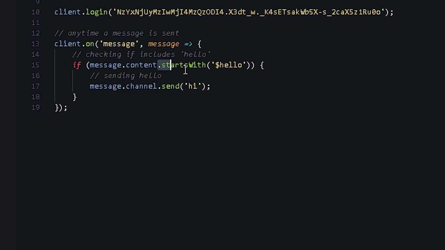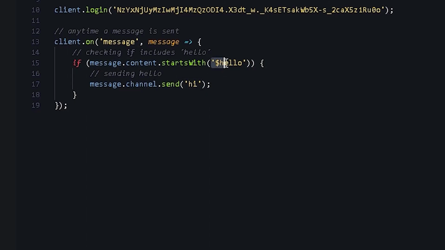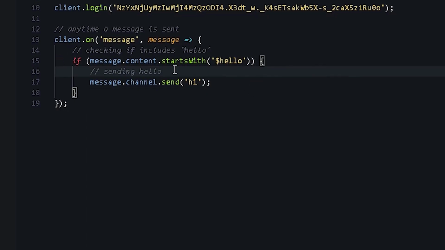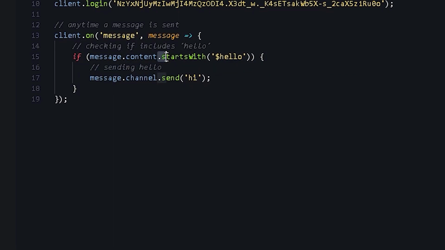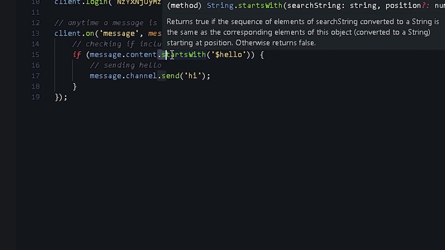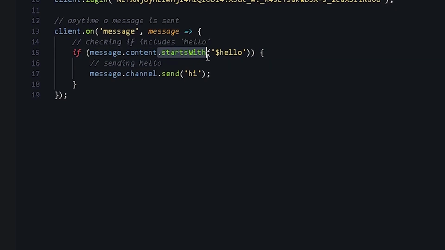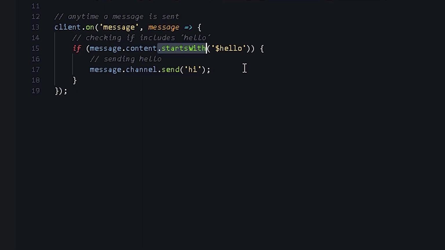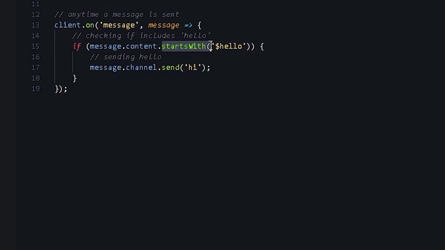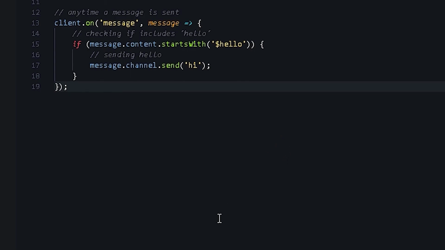So you could put startsWith. Then this will only work if it starts with hello, but you could also put stuff extra. This is beneficial over just message.content equals, because that has to be just hello. This one that you put startsWith, it can be hello and something else, which I'll show you right now.